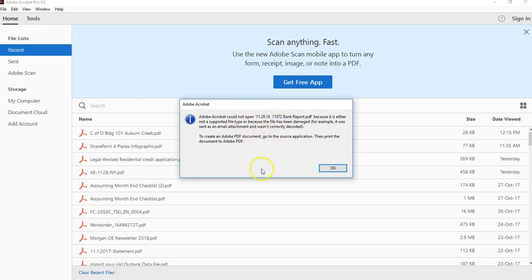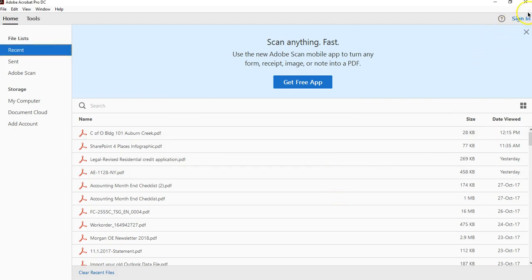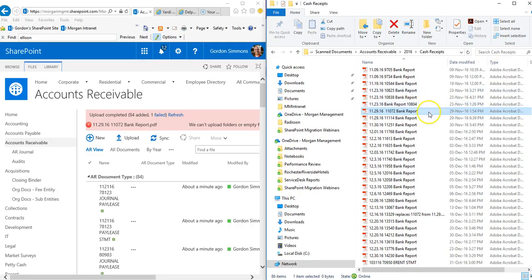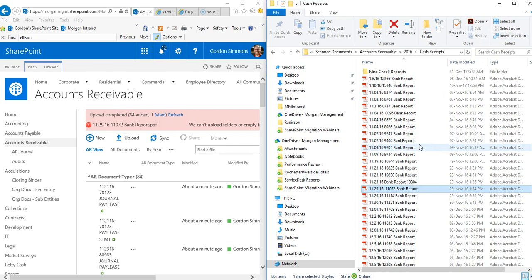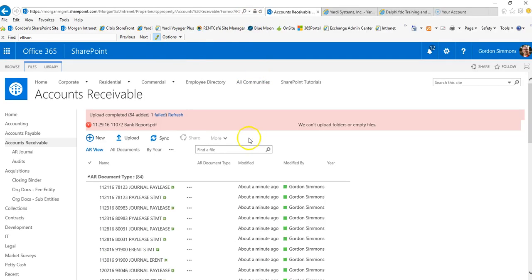There's really not much that we can do about that. So when we go to delete, we're not going to delete this one. We're going to keep it there. But we see that we did get 84 out of the 85. I'm just going to leave this highlighted so I know not to delete that one for now. But this is good that we see this kind of stuff because obviously it's going to happen every now and again. For now, the procedure is exactly the same, right? We just got all of our 84 files there.